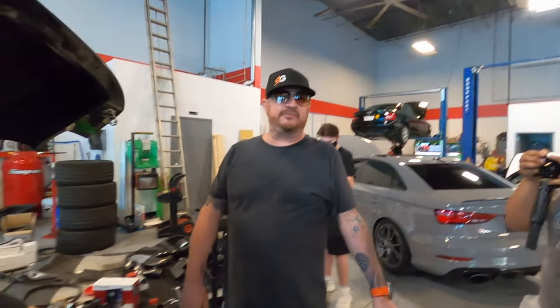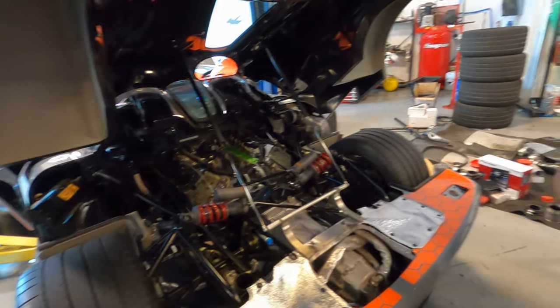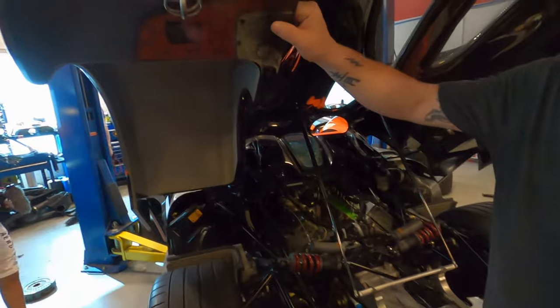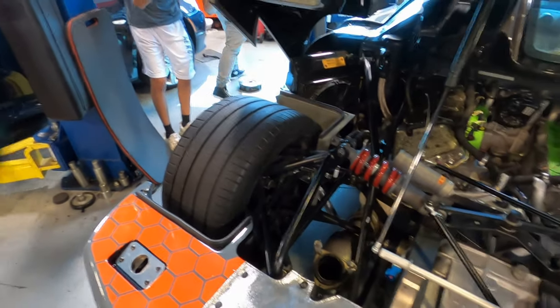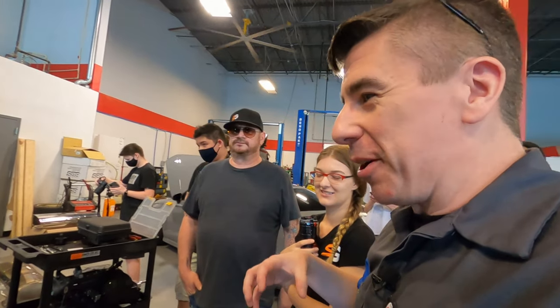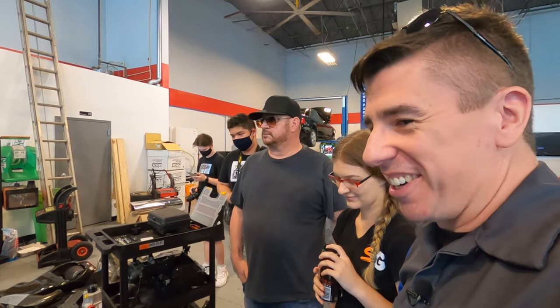The Ford hasn't scared me yet. I haven't gotten out of control in it though. For a 12-year-old car, it's pretty good. Definitely ahead of its time. It will be timeless — just the carbon weave, everything handmade and you can feel it. But what's crazy is if you lift the wheels, because it's the first set of carbon wheels, see how rough they are? Because they had so many layers of carbon pieces on it, because the barrels are carbon. They look rough, but they're strong. Thanks for allowing us to come in here, because this has been something I wanted to see, just having the opportunity to get down here and take a look at the insides of this thing.